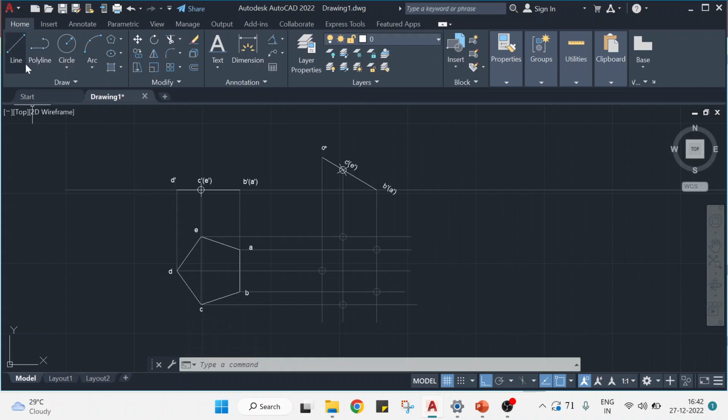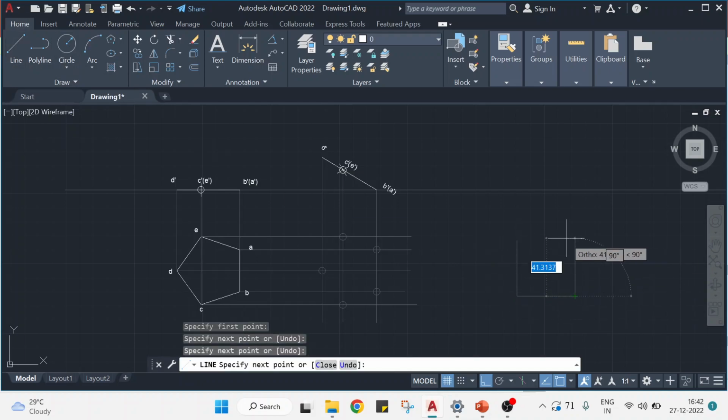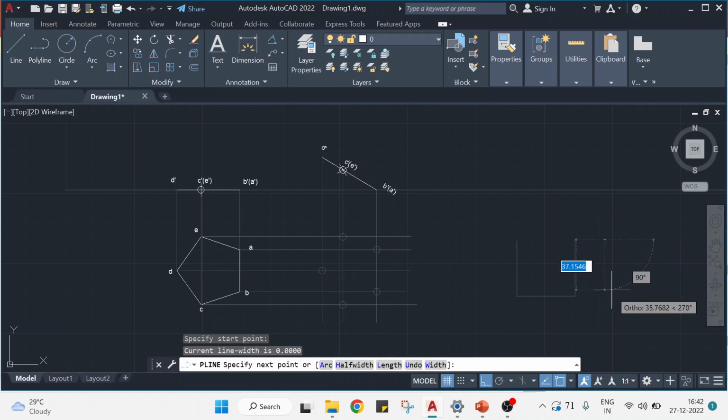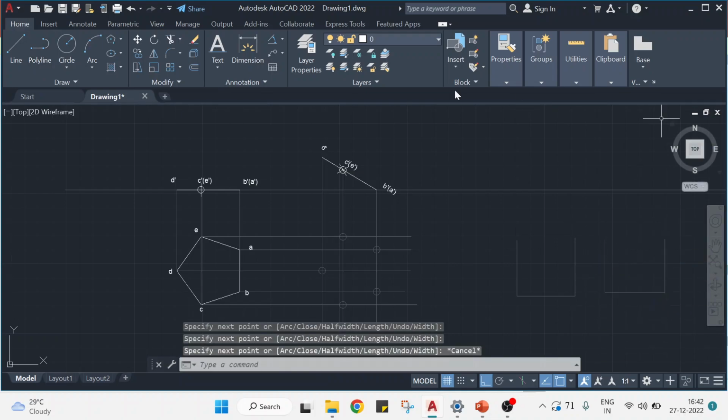What is the difference between the line command and the polyline command? If I draw some component, for example like this, using the line command, and I draw the same component using the polyline command, this one is drawn using the line command, and this is the polyline command.